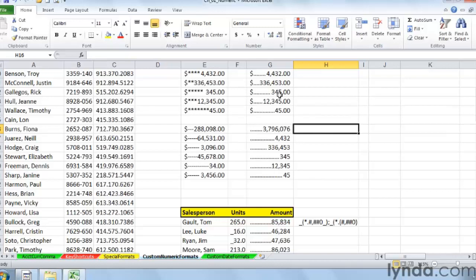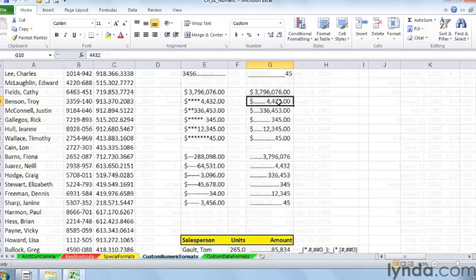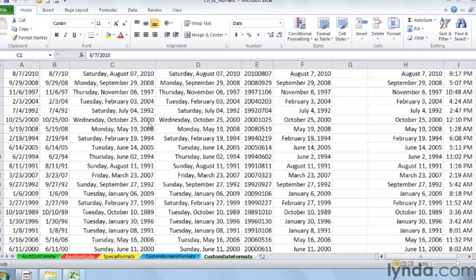So you may or may not need to experiment with some of these, but just by seeing a few examples, you will get some ideas. If you have greater interest in this, there are a number of different books. The Excel in-depth books usually have 8 or 10 pages on various kinds of custom formats that you might be interested in. In addition to all the built-in formats for dates and times, you might want to display the date and time in your particular way.